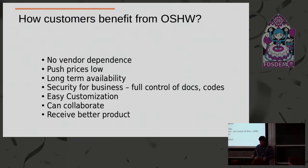Another benefit is that the customers can collaborate with you. We have some products which have 12, 15 revisions. This is really hell, but why do we do it? Because we get very valuable feedback, and they say, if you put this inside your product, it will become better. And we start thinking and say, yes, he's right, we have to change this. And we make a new revision of the board. So customers suggest something to us, and if we find it reasonable, we do it.